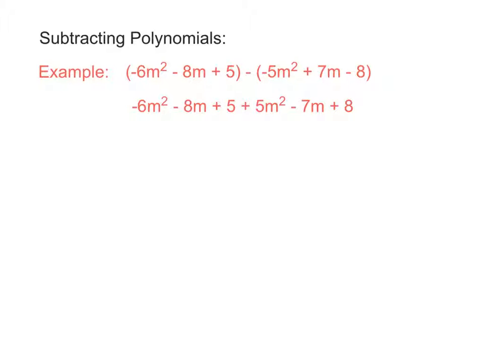So we're again going to look for like terms, and I notice I've got an m squared term here and an m squared term here. So those are like terms, I can add those. And I notice also that I've got just an m and another m here, so I can add those. And unlike our previous example, this has two constant terms. I've got a plus 5 here and a plus 8 here, so I can add those. And once I have combined all the like terms, my final answer becomes minus m squared minus 15m plus 13. So as you can see, subtracting polynomials, once you've changed the sign of the second polynomial, is the same as what we were doing when we were adding polynomials.